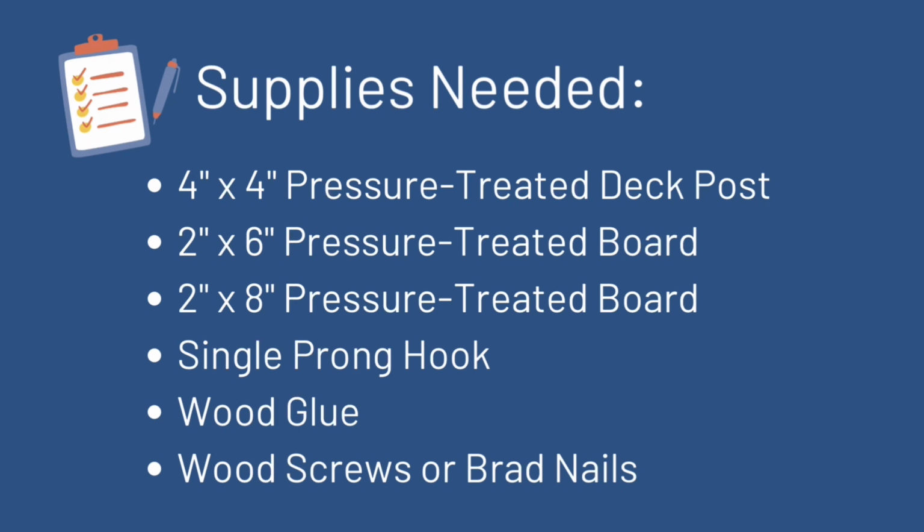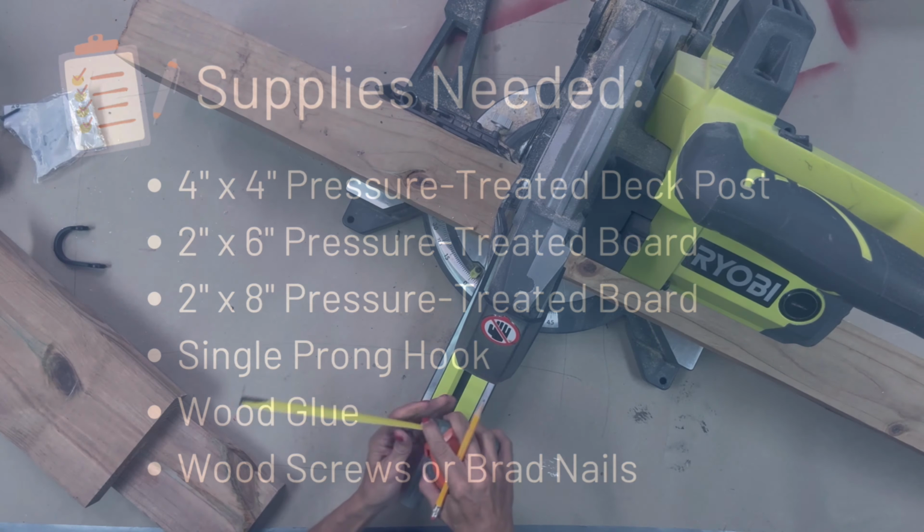For this project, you are going to need a 4x4 pressure treated deck post, a 2x6 pressure treated board, a 2x8 pressure treated board, a single prong hook, wood glue, and wood screws or brad nails.